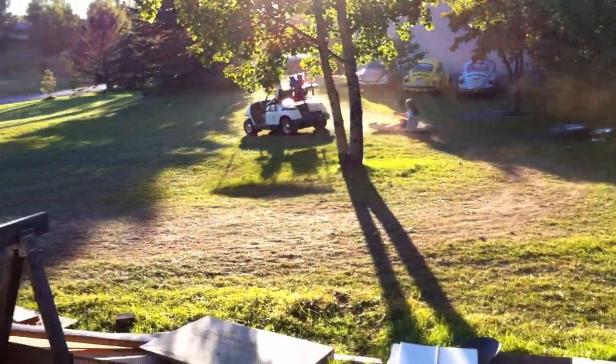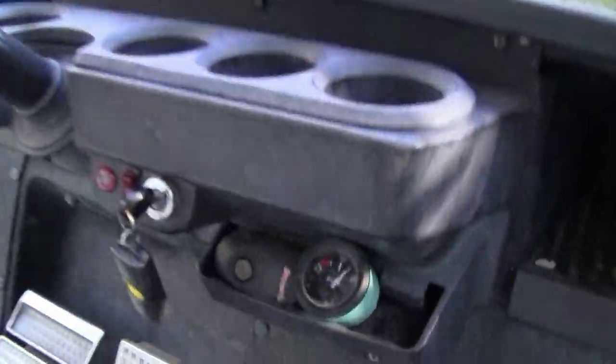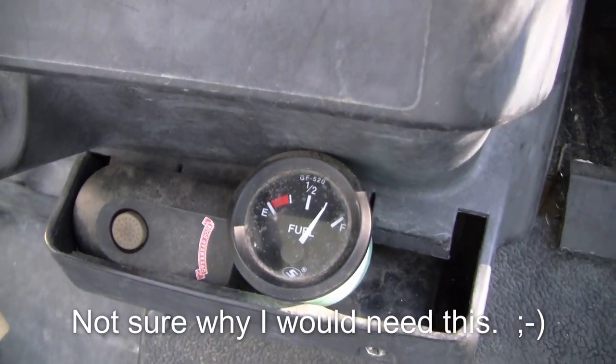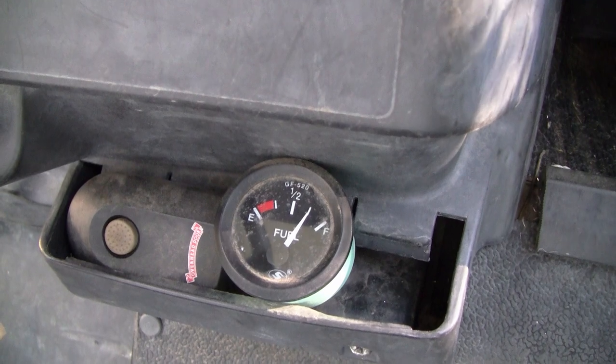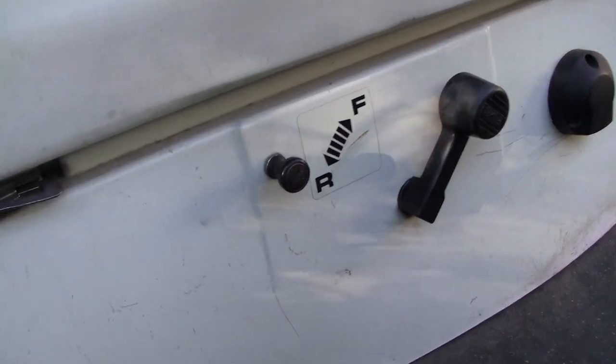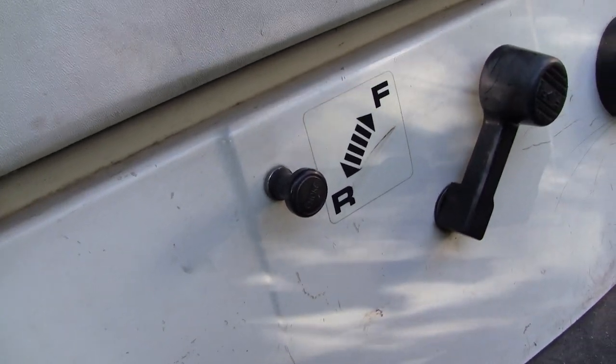And so I'll just show you a couple of add-ons. I put in a fuel gauge. You can see I've got lots of gas. I filled it up this spring, and that's all we've used so far. And those are your only controls, forward and reverse. This little knob here is the choke. You only need that when it's cold, sitting overnight kind of thing.